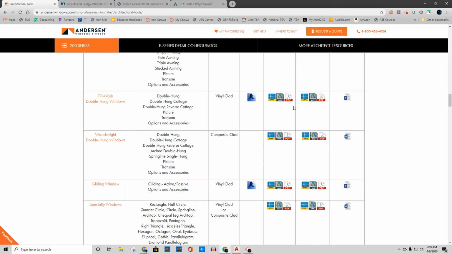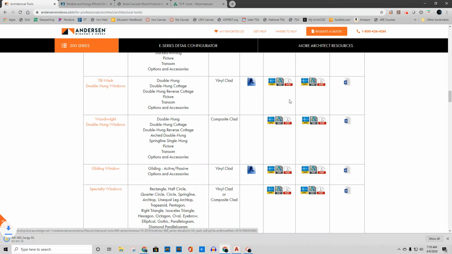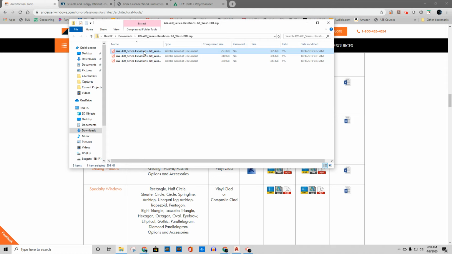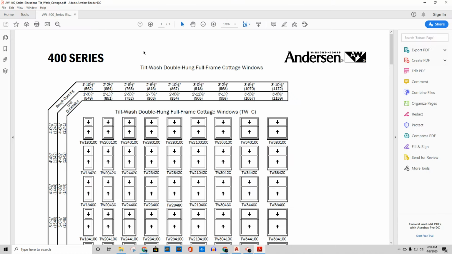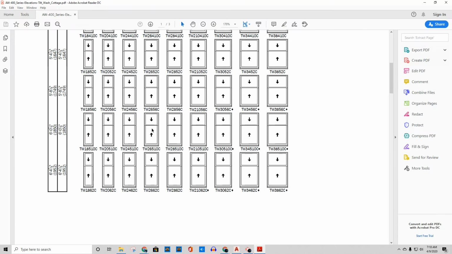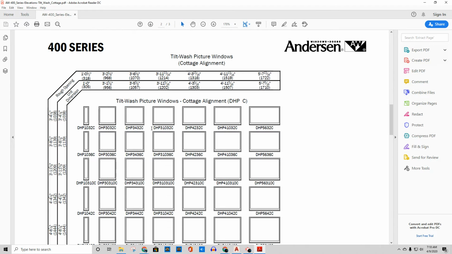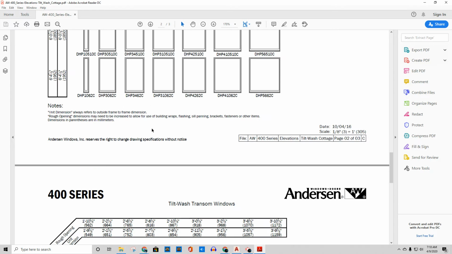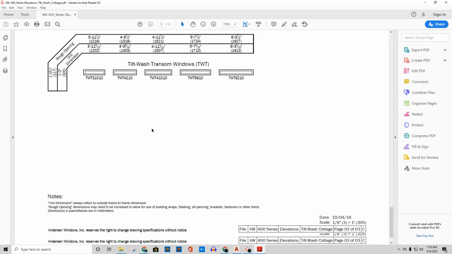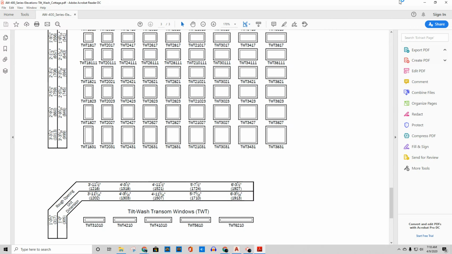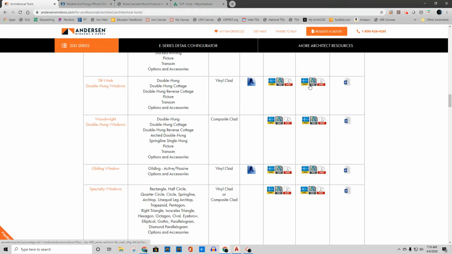Let's check out a window here. Here's a tilt wash window. Give it just a second. Oh, it's a zip file. So if I go open and pick this one right here. Okay, so there's the tilts and there's the breakdowns of them. It shows me the bits and pieces I need to see for it. Okay, transoms. This is not just a little itty bitty baby document, so that's not a bad thing. These are all elevation tools right here that I've picked. So if I close that one, let's go over here to my tilt wash and I use the plan.